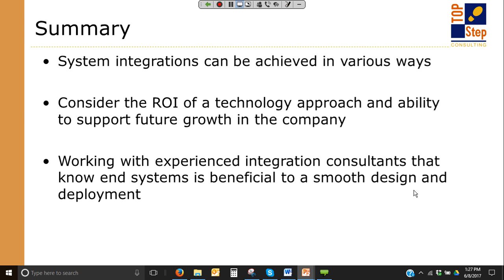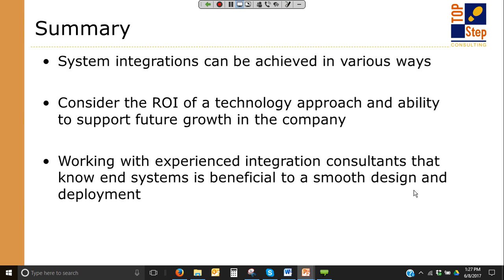Before you jump into which is the right technology to go with, make sure you do that whole ROI analysis, as far as how much time and effort you are saving from the end user, what's the benefit of the consistency, and the cost of the technology, to make sure that there's a good return on investment. I'd probably say a good 90% of the time you will get a good ROI. It makes sense to do an integration. And then there's 10% of the time where the integration is a little too complicated or far-fetched and it's error-prone, and that actually may cause more work. So just think about things like that.